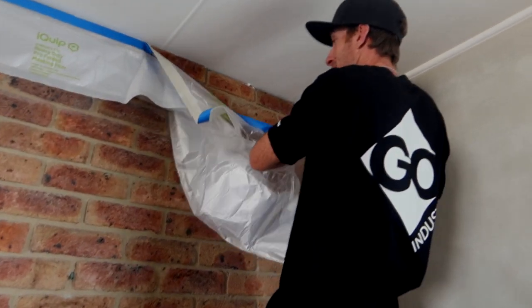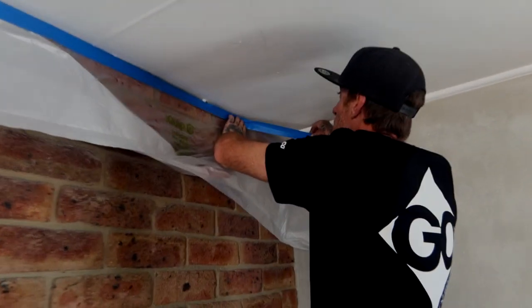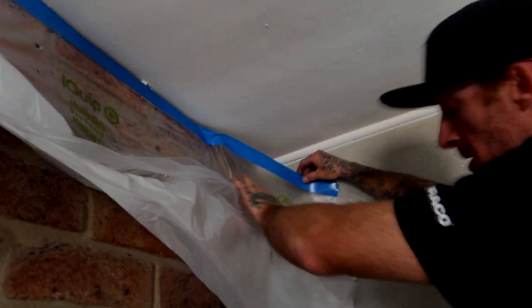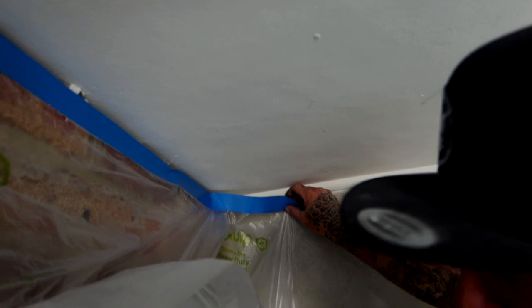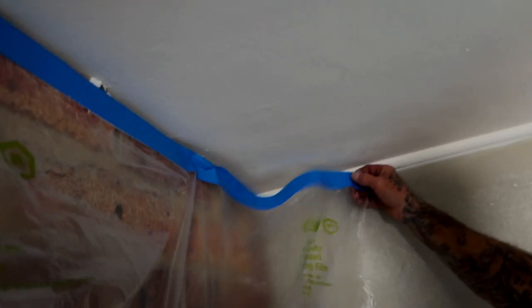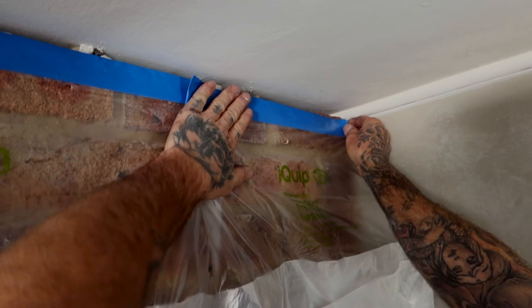It will stick to the plastic. What I've also done — I'll just show you because I wanted to do this in a video — see how I've gone over my length so it's going onto the next wall. If you do that, this happens with tape, paper, anything you tape up: you just fold it back on itself like this, get your measurement to where you want it, and then just tack it back down like that.